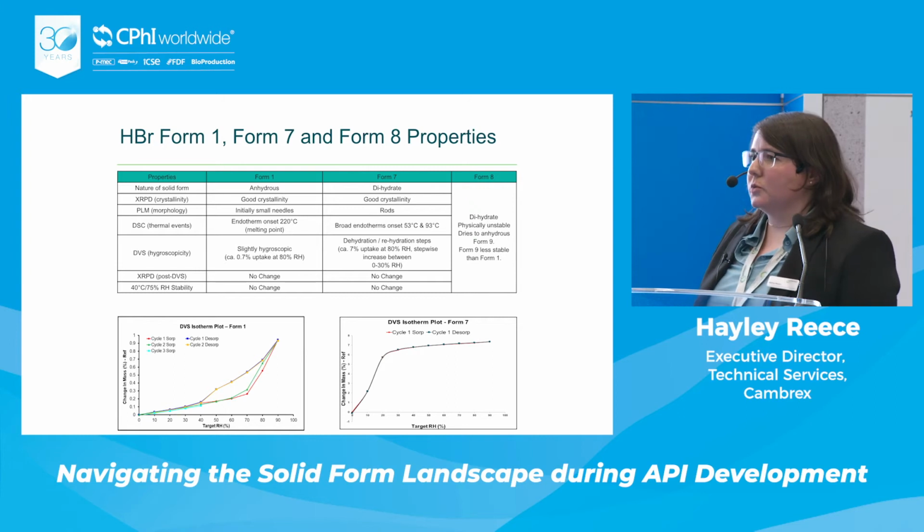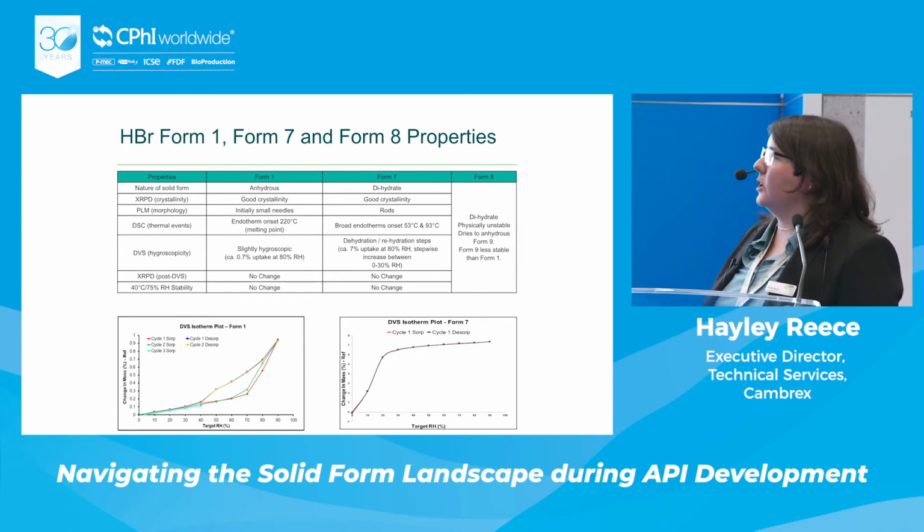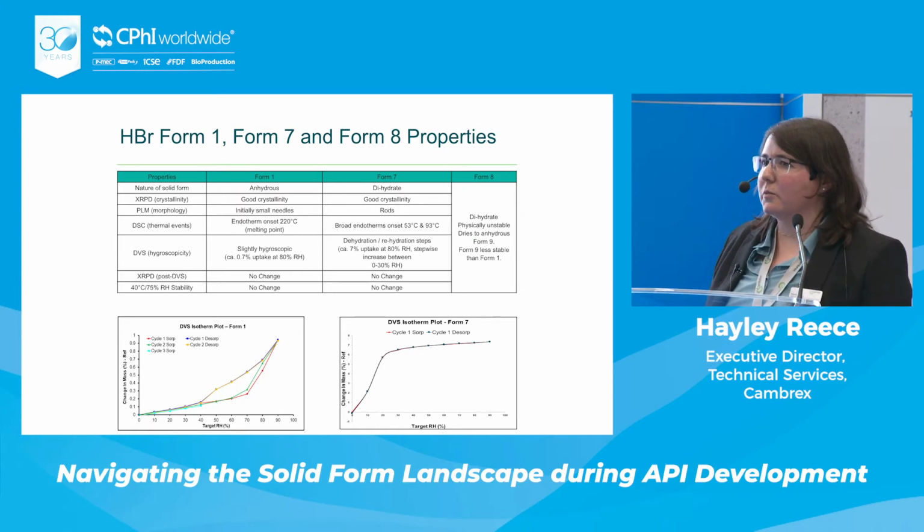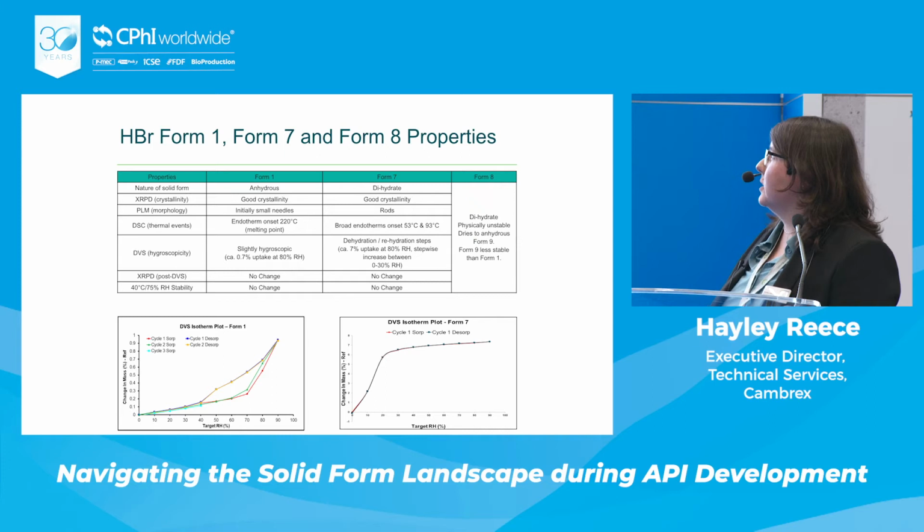So what we do once we've carried out the initial polymorph screening work is to look at what are the solid form properties of the forms of interest. So form 1 was the obvious one to look at. That came out in a lot of the experiments during the polymorph screen. And then form 7 and 8, those are the ones that look to be the ones of higher risk. So we need to look at those in a bit more detail from a characterization perspective.